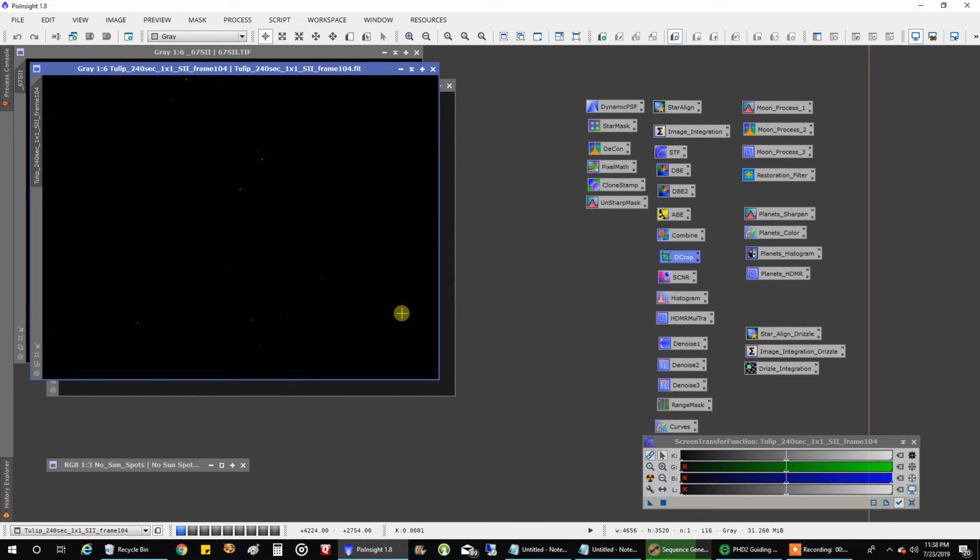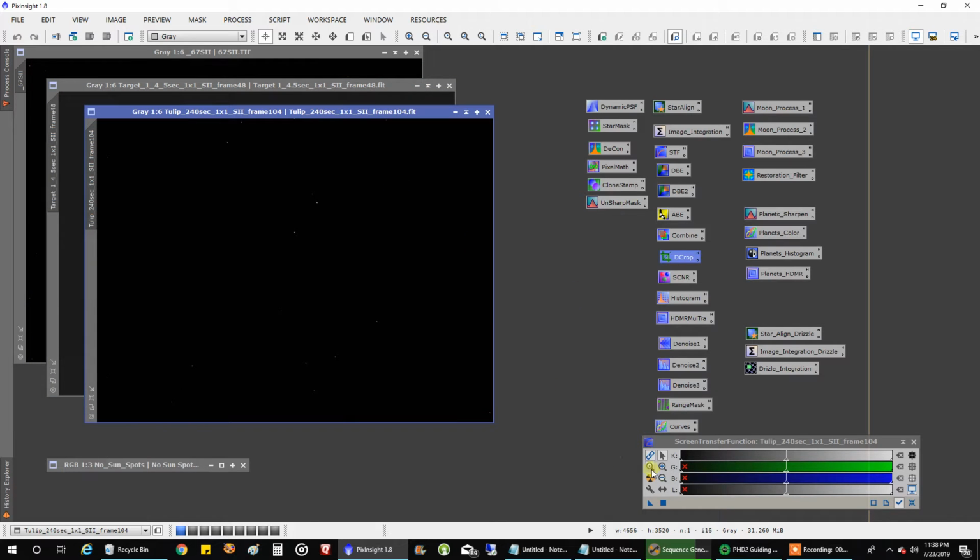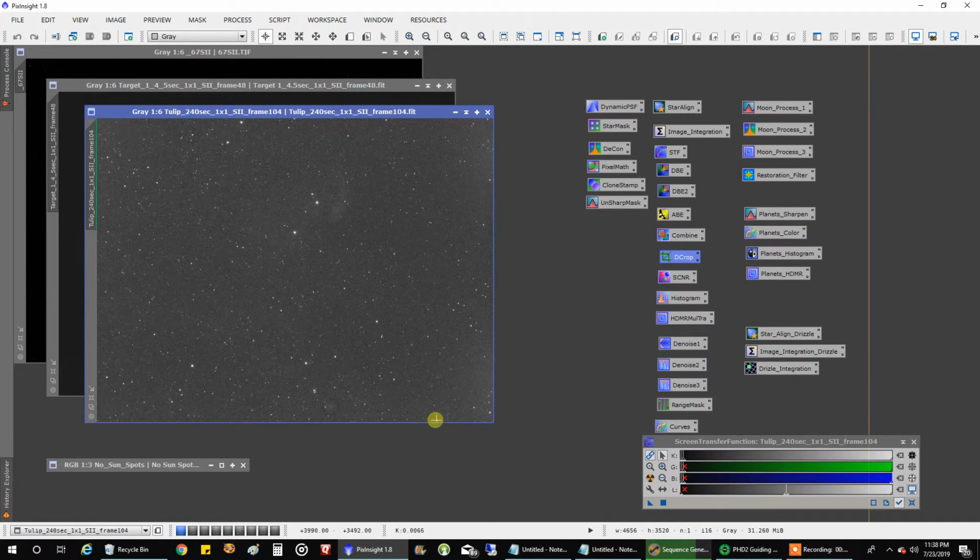Hey, so my imaging session is on hold right now until that little strip of clouds passes. I can even see it on my surveillance as well. But anyway, I want to talk about that and show you that droplet. And here's an example of my sulfur data. It doesn't look quite as bad on the sulfur.